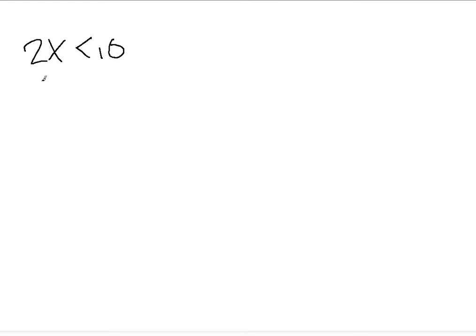So normally if we were just to solve the equation 2x equals 10, we know we would just divide by 2 because that's the opposite of multiplying by 2. So I'm dividing by 2, I'm dividing by 2, and we get x is less than 5. Okay, so we know here that any number where x is less than 5 is going to work.